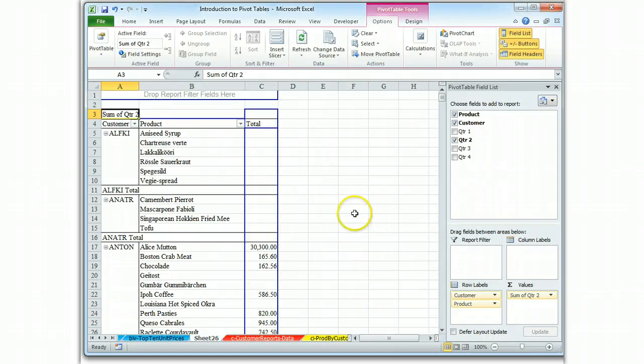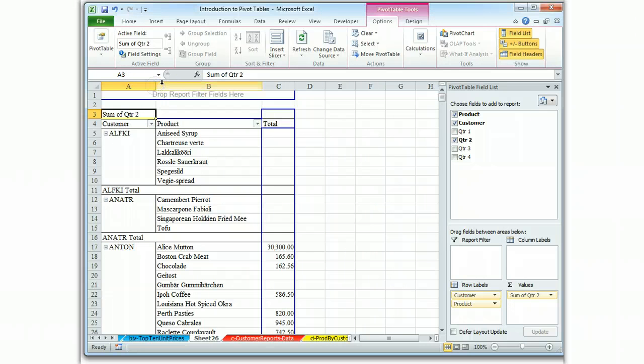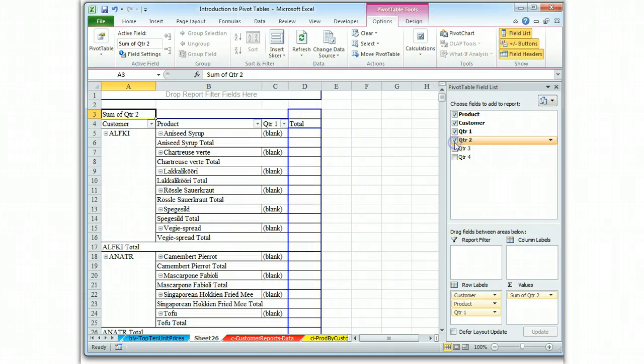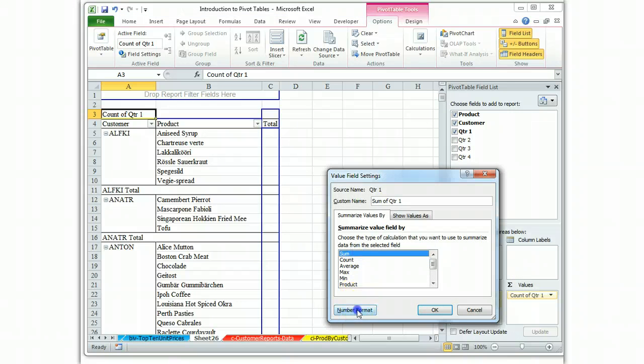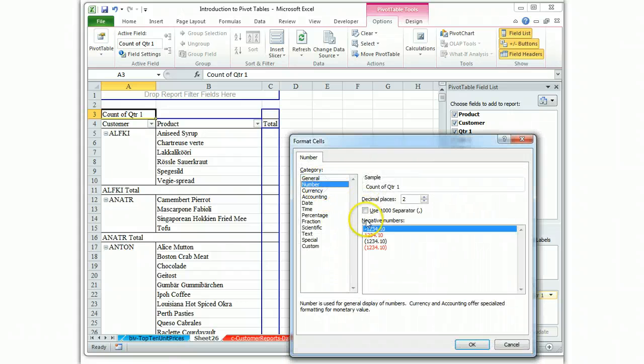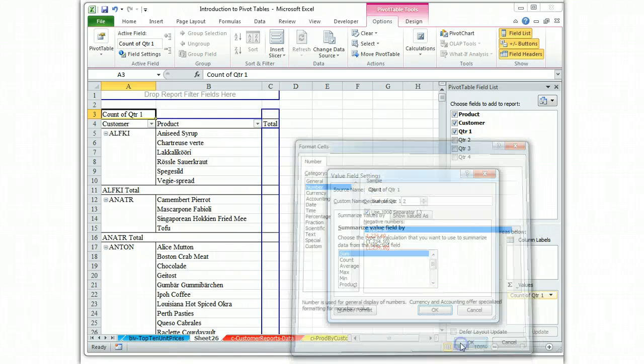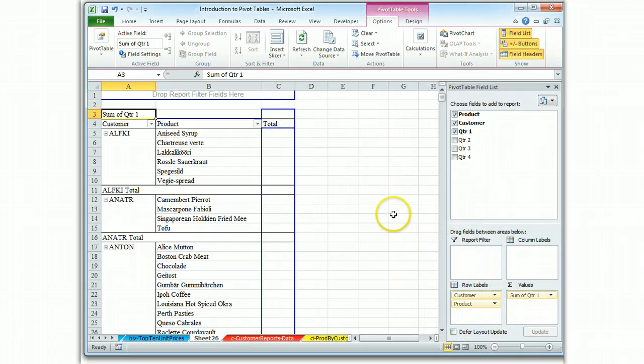Okay, after formatting it, it looks like we can squeeze this out, and we used the wrong quarter. So let's use quarter one instead of quarter two, and we bring it back. We have to do the same function. We have to change it to sum and format the number, but it's a relatively easy thing to do.